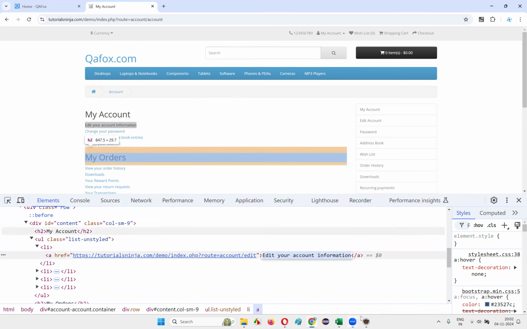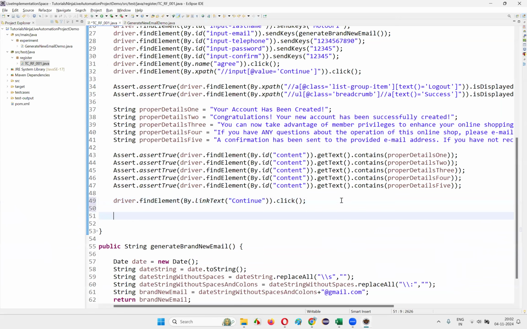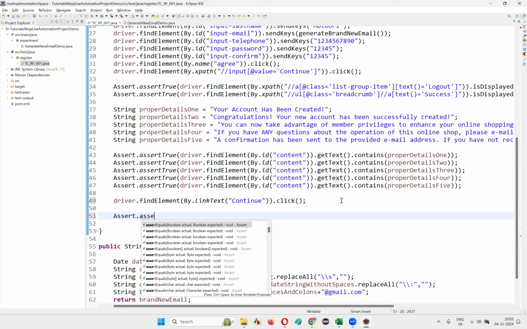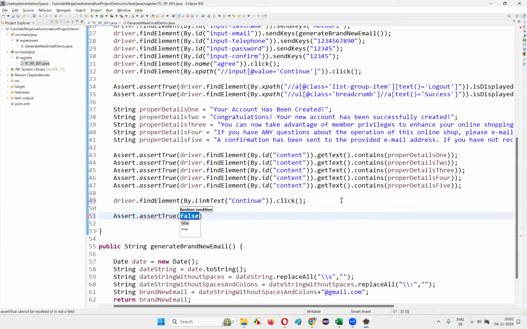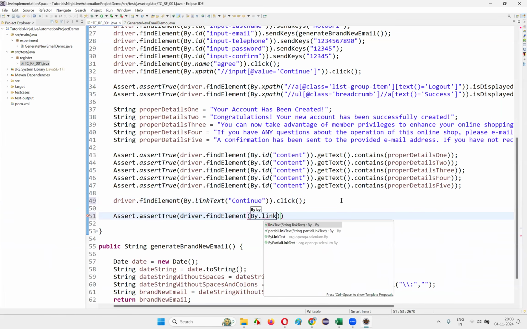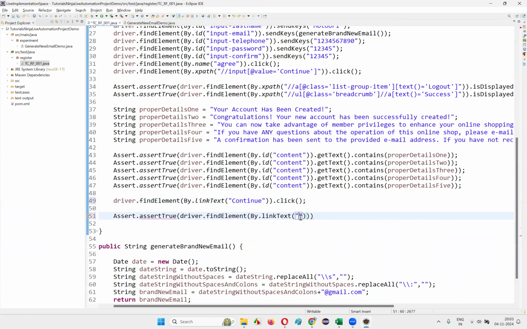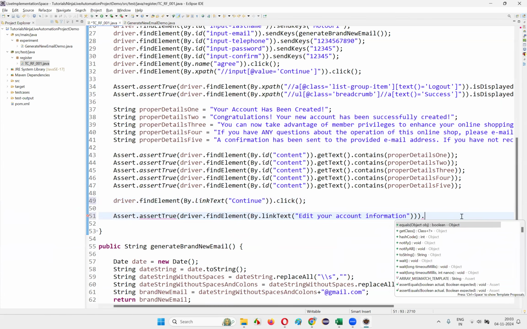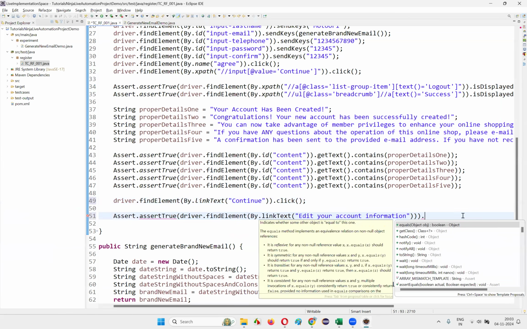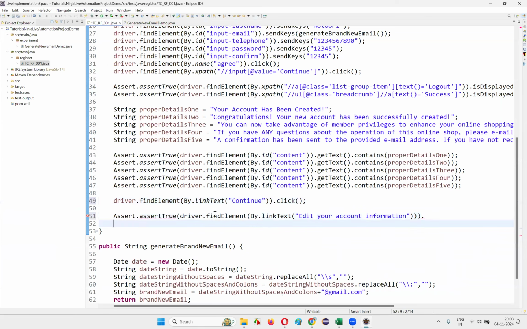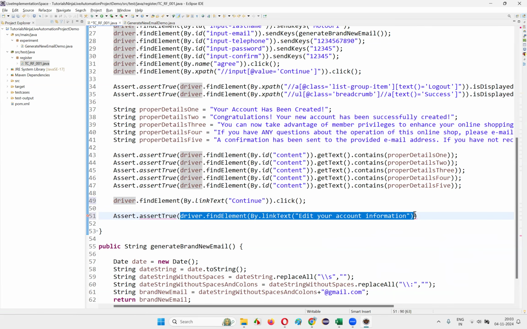Copy this and here write down Assert.assertTrue(driver.findElement(By.linkText(...)).isDisplayed()); provide the link text locator. Put a semicolon here.